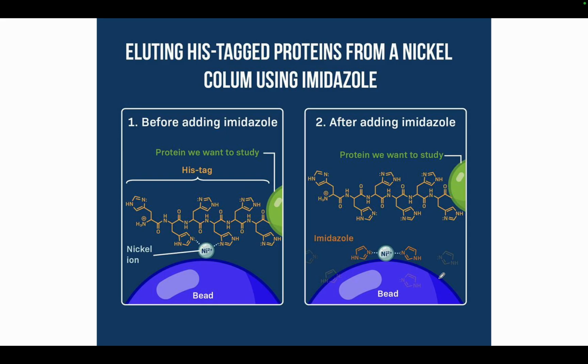So how does the elution work? You can see here we have a nickel ion which is binding to these two histidine rings, and it is being eluted by the addition of a high amount of imidazole. This will be something like 250 millimolar, 300 millimolar, 400 millimolar imidazole. And here you can see the structure of imidazole is the same as the structure of the histidine ring, right? So it is basically competing out the histidine. So here we're getting a very specific elution using imidazole.